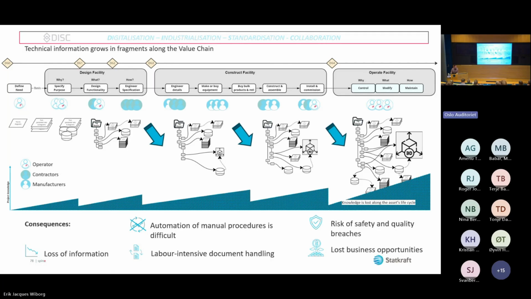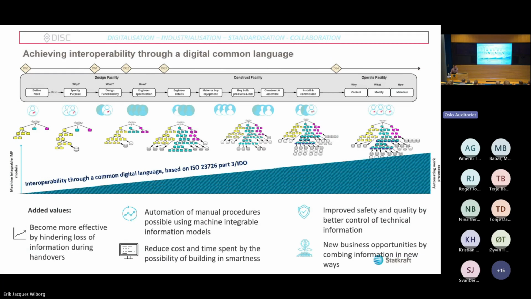And their idea to sort this out was to build up, and model-based engineering is kind of the keyword for this. So you start with a model, and then the model is going to switch hands, and it gets enriched. You don't lose any information this way, and you can structure it.